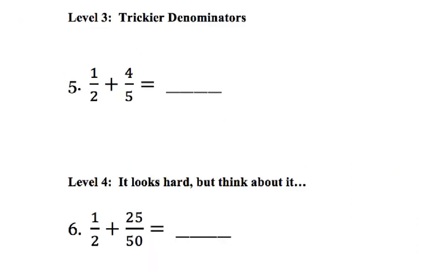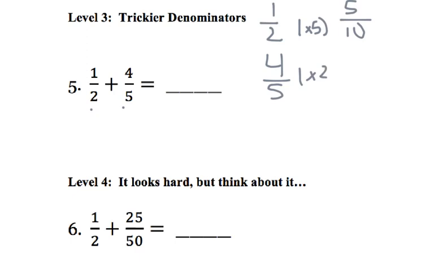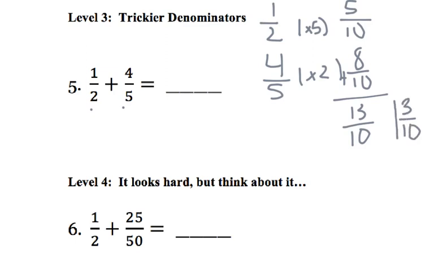Next page. Okay, so the least common multiple for 2 and 5 is 10. So you have to find a way from 1/2 and 4/5 to get a denominator of 10. So to get to 10 from 2, you have to multiply times 5. And whatever you do to the bottom, you do to the top. So 5 times 1 is 5. And then to get from 5 to 10, you have to multiply times 2, so you multiply 4 times 2 to get 8 over 10, since whatever you do to the bottom, you do to the top. And then 8 plus 5 is 13 over 10. Then 10 goes into 13 one time, and there's 3 left over, and the denominator stays the same, which is 1 and 3/10. And that is your answer, since there's no whole number.